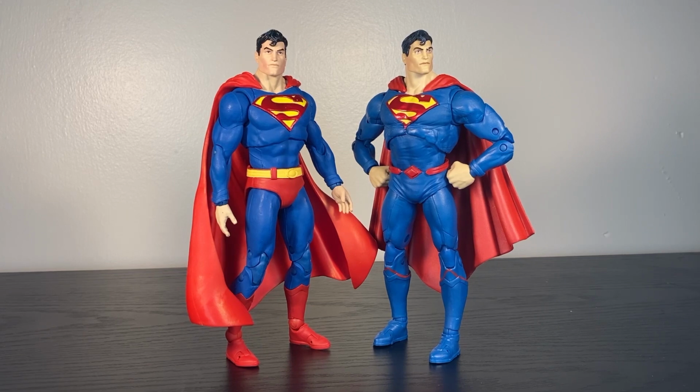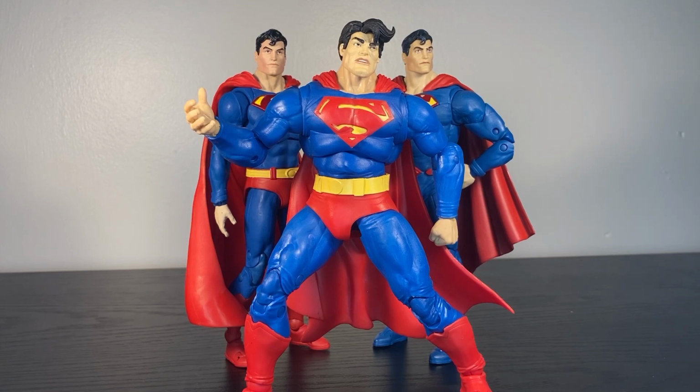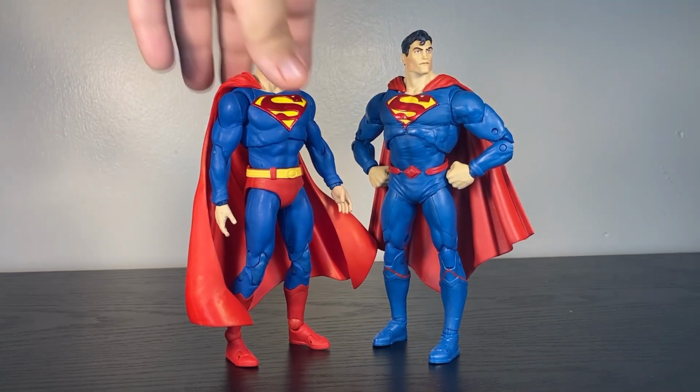So I thought, well, there must be something else wrong. Why could I possibly love this one more? There has to be a more traditional Superman out there for me. So I got the Dark Knight Returns Superman. And again, decent figure. I like it. It's fun. But it's not the Superman that I was enjoying the most. It was still Rebirth Superman over there.